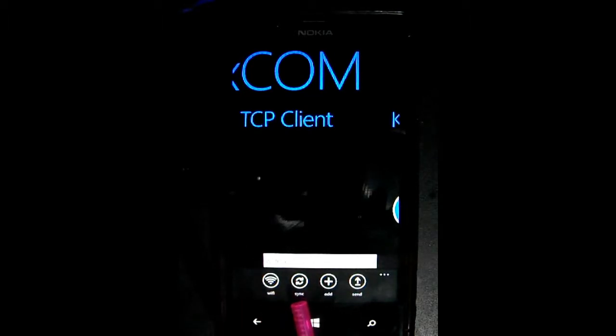The second one is the sync button, and we're going to use it to synchronize our TxCOM application to a server. The third one is the add button, and we're going to use it to add special characters to our message in case we need it. The fourth one is the send button, and we're going to use it to send our message to the TCP server.